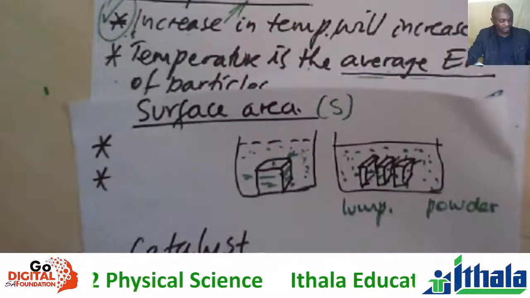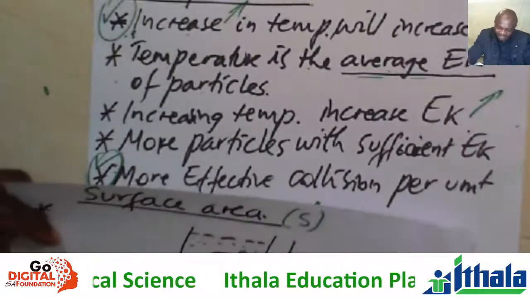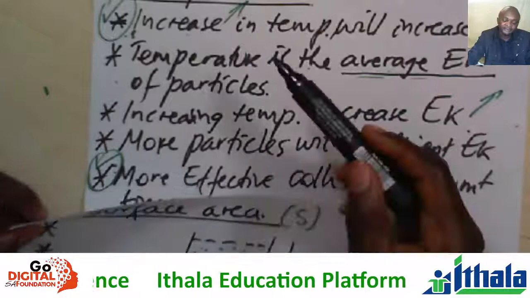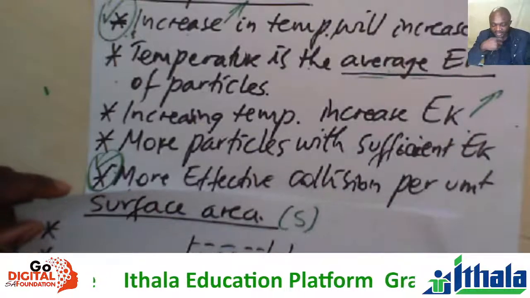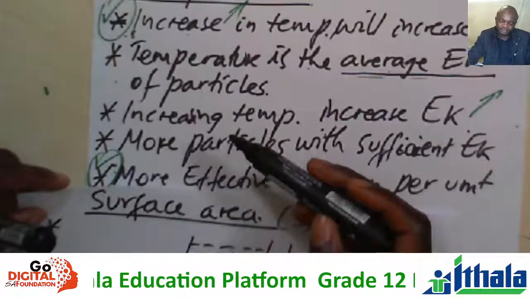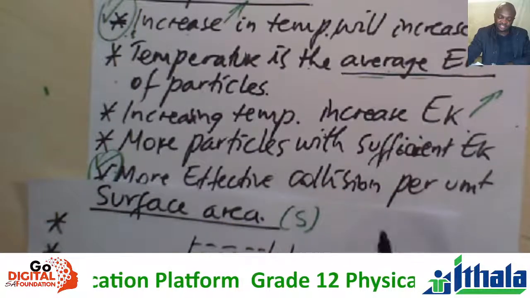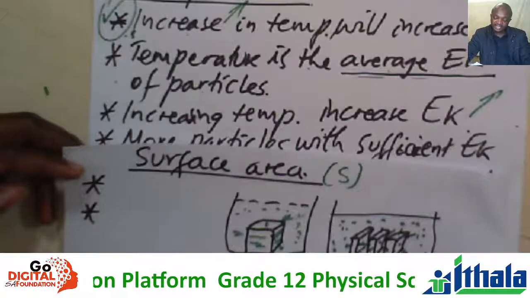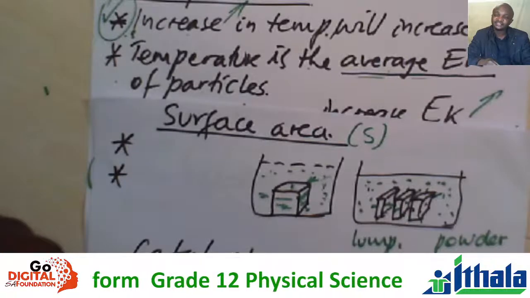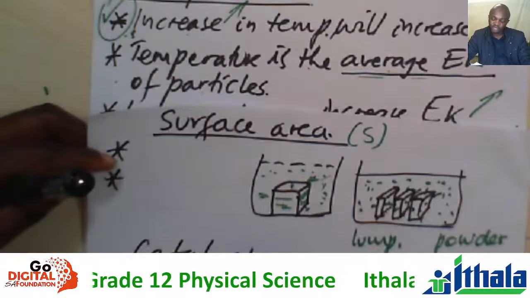We won't define it as something that speeds up a reaction, because we want to explain how it speeds up the reaction, since temperature also speeds up a reaction. When you increase the temperature, the reaction speeds up, right? So for the catalyst, number 2, the catalyst does what? Decreases or lowers the activation energy by giving an alternative path for the reaction.